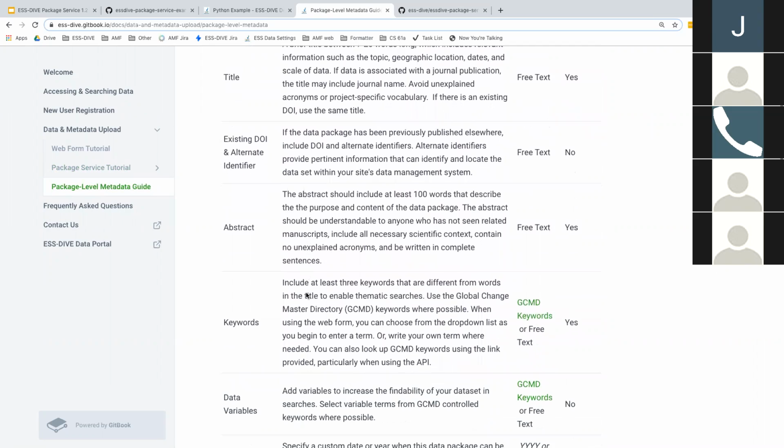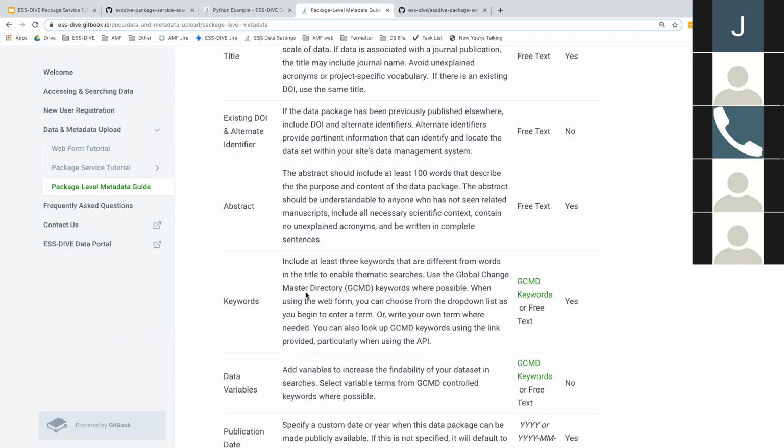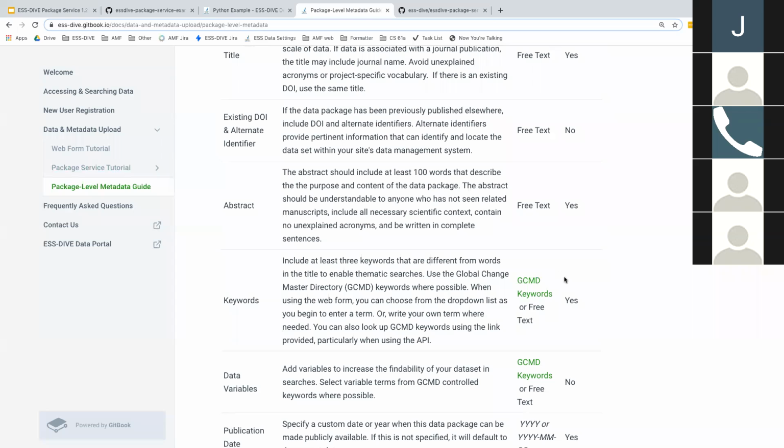And so the one only thing that we don't have on this API that's enabled on the website is the ability to look up controlled vocabularies. So when you're uploading on your website and we have certain keywords, when you start typing it in, the drop-down list starts to populate with some pre-existing keywords such as the GCMD keywords that we use, or CF convention variables actually. And the other thing is the list of ESS projects.